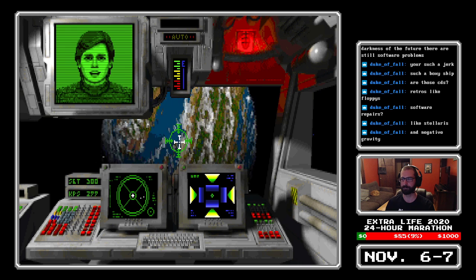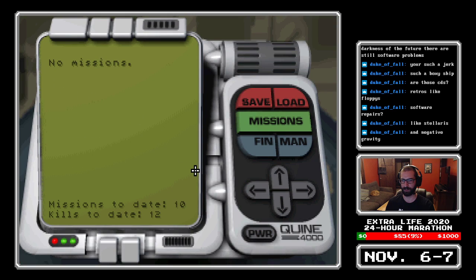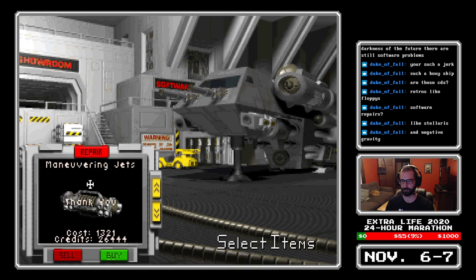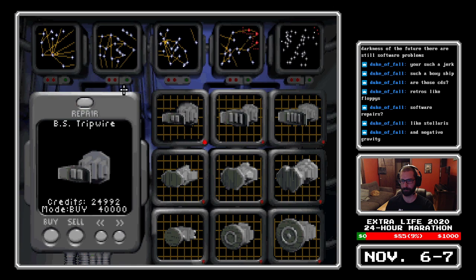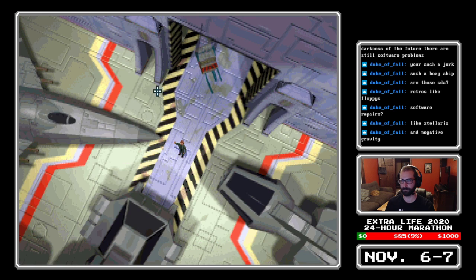Now entering an automatic landing zone. And we're gonna land. Make sure our missions got accomplished. That's good. Got lots of money to repair our ship. Really wish I could get that targeting system. That would make life so much easier. Halfway there.